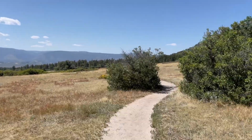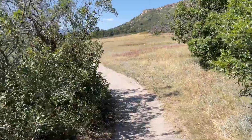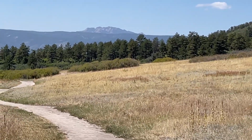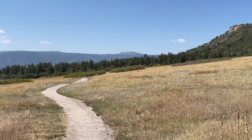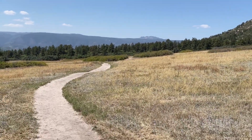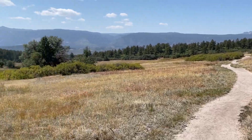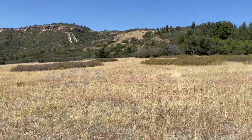And so I'm pretty sure this ride just goes around the whole open space, the perimeter of it. I think there's probably some trails that go through it, but there's Devil's Head right there. There is a hike that will take you to the top of that, where the fire towers are, that they look for fires from. I think you can climb to the top of the tower. So if you're interested in a hike, I don't think you can take horses up there, but if you're interested in a hike, not a cowboy hike, but a hike, check out Devil's Head Fire Tower, Watchtower? Is that right? I'm sorry, guys. If anybody knows, I don't really know that much. But I know that this is a beautiful day. There's hardly any clouds in the sky. And this place is cool.